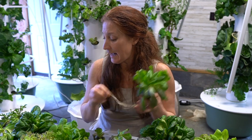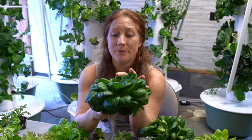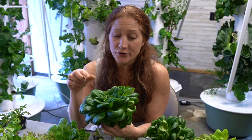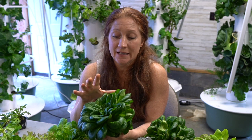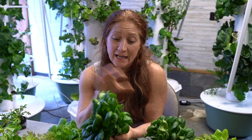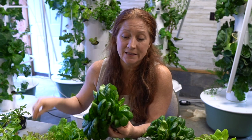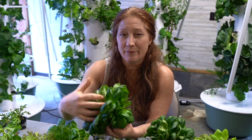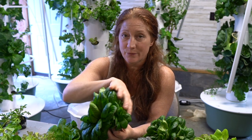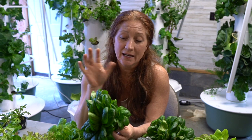This is another butter lettuce where I did two seeds, but this one didn't get as big on one side — it got stunted. What happened was this one over here was a stronger seed, it grew faster, and some of the bigger leaves shaded the other one out. What I could do is harvest the bigger side and free up space to allow the smaller one to grow. When it was in the earlier growing phases, I could have adjusted them or removed a couple of the big leaves that were shading it, which would have solved the problem.